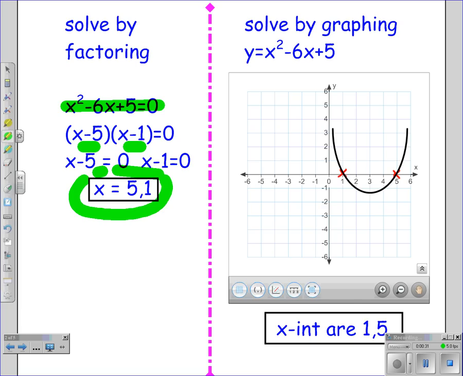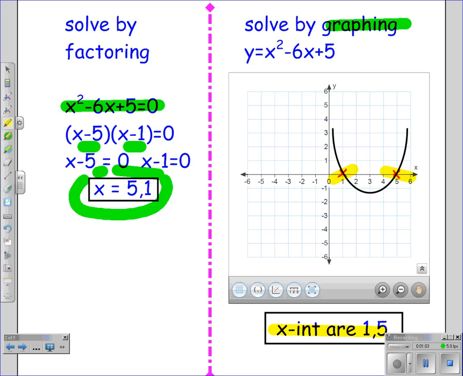In chapter 10, we are going to be solving by graphing this time. And you're graphing the quadratic equation. And mind you, these are the exact same two equations. But when you graph the quadratic equation, it becomes a parabola. And what you should notice about the parabola is that there are two places that it crosses the x-axis. And those two places are our x-intercepts. And they happen to be the exact same places that we got as answers when we factored.